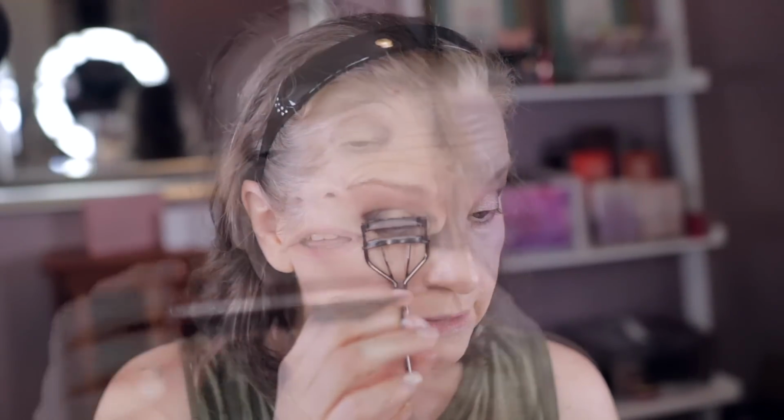Okay. Everything's going to come together, I promise. First, though, we're going to curl the lashes. We love. So I'm going to go right into my favorite mascara right now, and it is the Lancôme Idol Mascara. They only had this size available when I went to get it. I was hoping they had a full size one, and it was all sold out. So I'm going to go now and do my eyelashes, and I will meet you back here when I'm done.